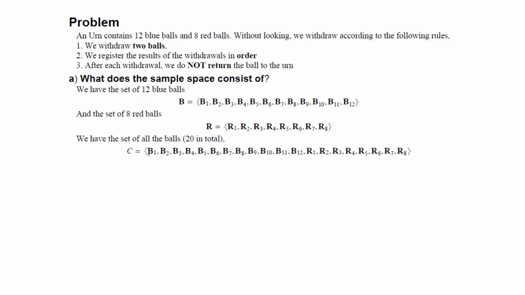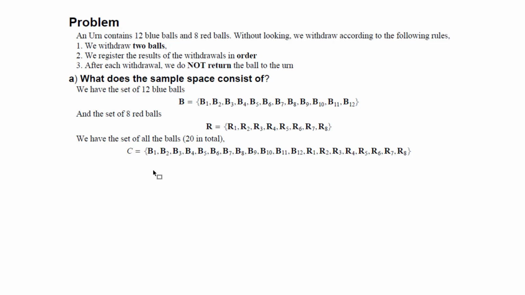We can combine them into one group, and now we are withdrawing objects, let's say B8 and R5. Or we can withdraw R1 and B4, but we cannot withdraw B4 and B4 because we are not returning the object to the urn.